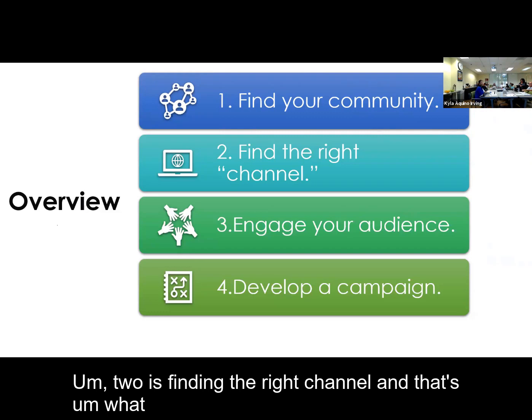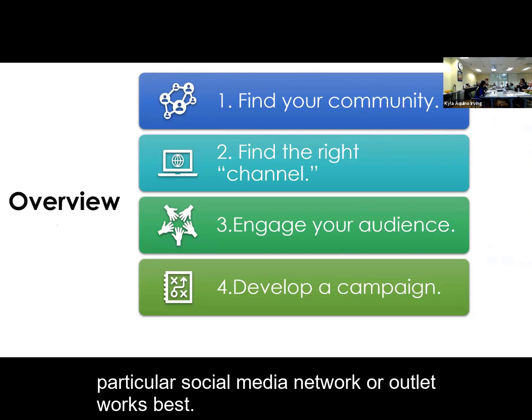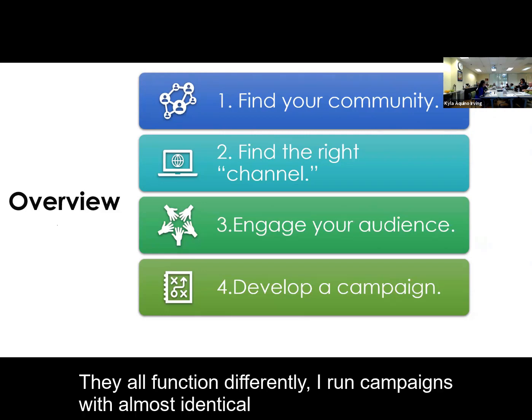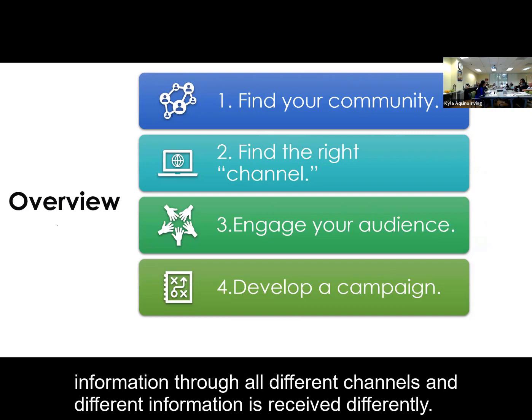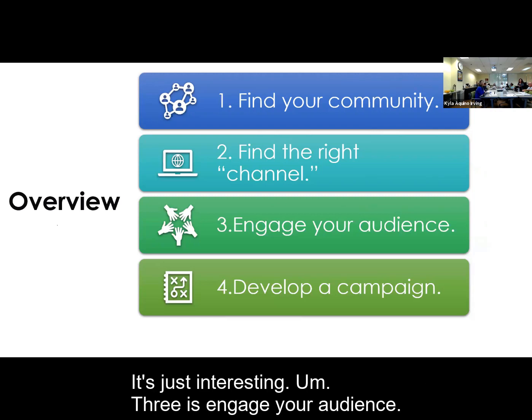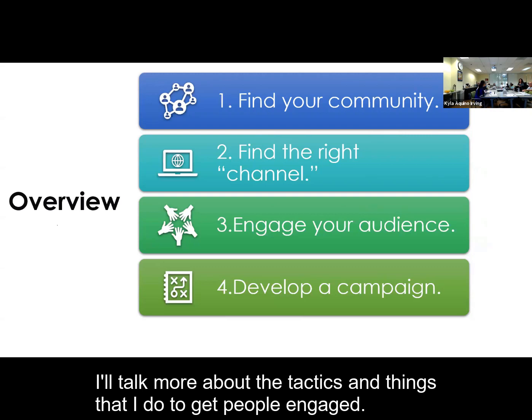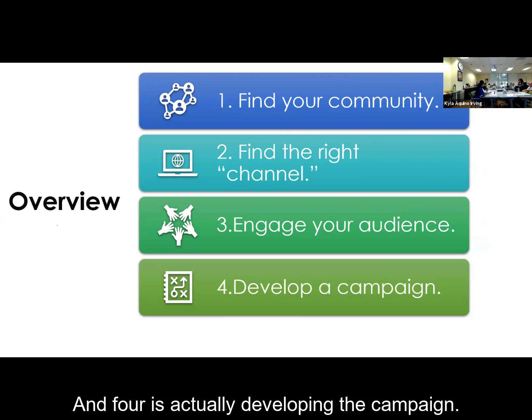Two is finding the right channel, and that's what particular social media network or outlet works best. They all function differently. I run campaigns with almost identical information through all different channels, and different information is received differently. It's just interesting. Three is engage your audience. I'll talk more about the tactics and things that I do to get people engaged. And four is actually developing the campaign.